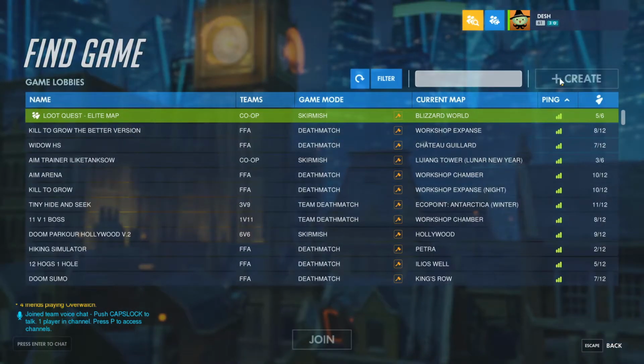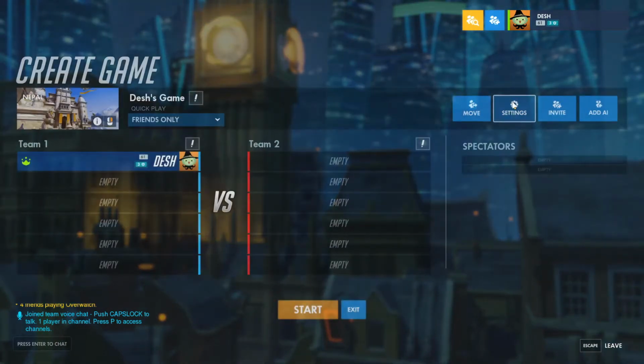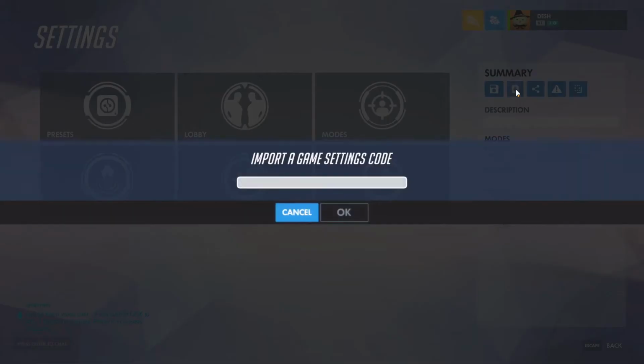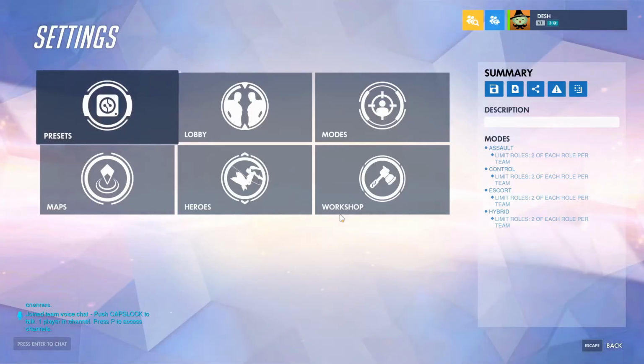From the game browser, go to Create at the top right, then Settings, and Import Code. The first code you'll want to use for Loot Quest is 4QV99. Click OK and you're ready to start.